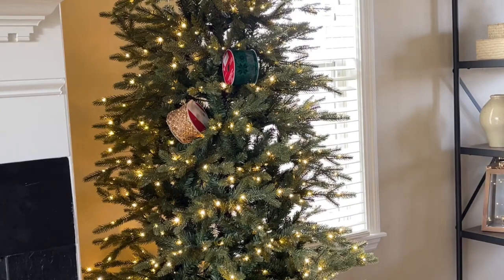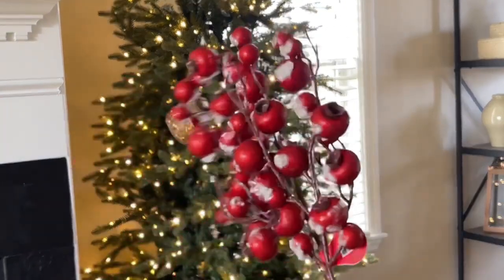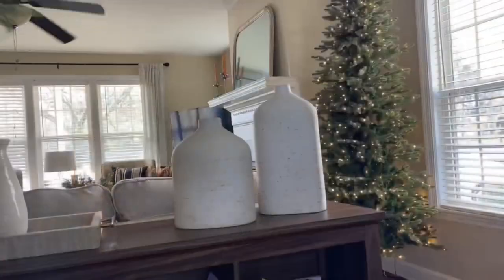And then I also picked up these berry picks. I have several of these from years past as well, but I plan on using these on my dining room tree this year instead of my main tree.